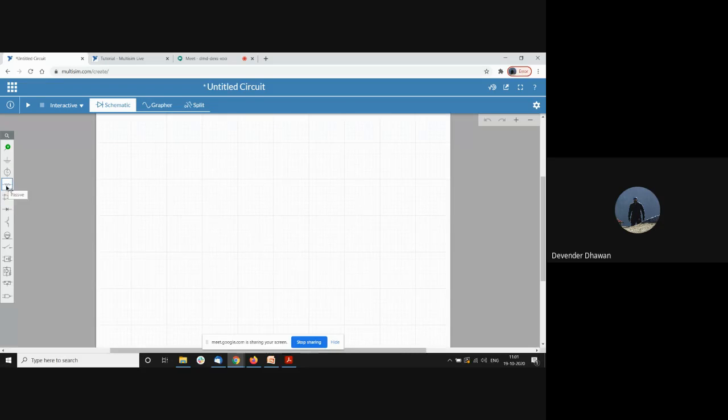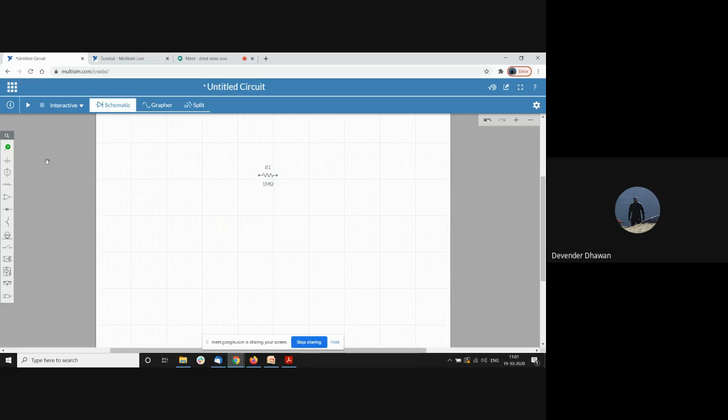So I will go under passive components. I will single click on resistance. You see, this resistance is there with me now on the cursor. Let me place it here. It is a 1K resistance. I can click over 1K and add any value here, let's say 1 mega, or anything that I want.